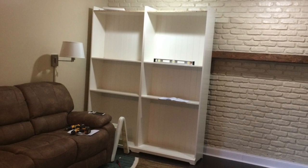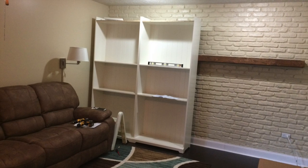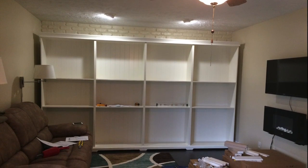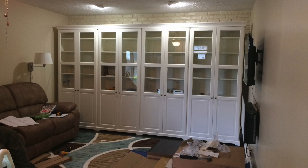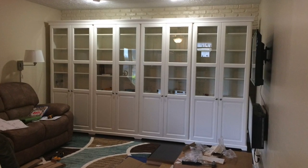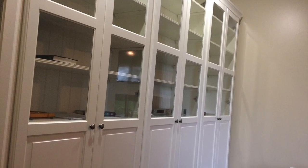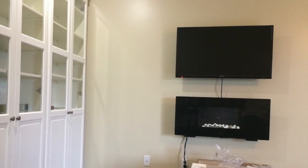Once we got the couch in and the TV up on the wall, we kind of were at a standstill for a while. We were waiting on our IKEA shipment, which contained our bookshelves and our desks. We ordered for this room 4 of the Liatorp bookshelves with doors, and our house doesn't have a lot of storage, so we really liked how each of these bookshelves had a place at the bottom where we could hide stuff, basically. We're going to be putting like photo albums and games and just some miscellaneous stuff that we usually have in our office.